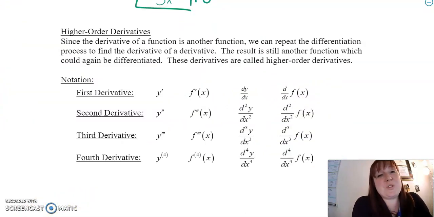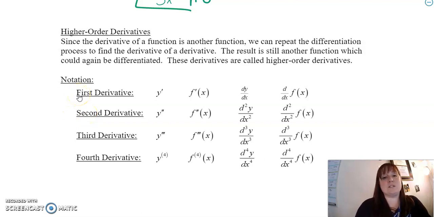Now we can take the higher order derivatives. So did you know that the derivative is not the end? In fact, because it's a function, we can just keep taking the derivative of each derivative. So we take the first derivative, that tells us the slope of the tangent line to the original curve, right? Well, then the second derivative tells us the slope of the tangent line to the derivative. It's like if I graphed the derivative and then I drew a tangent line, the second derivative tells me the slope of that line, and then the third derivative tells me the slope of the second line. In other words, the third derivative tells me the rate of change of the second derivative, and the second derivative tells me the rate of change of the first derivative.